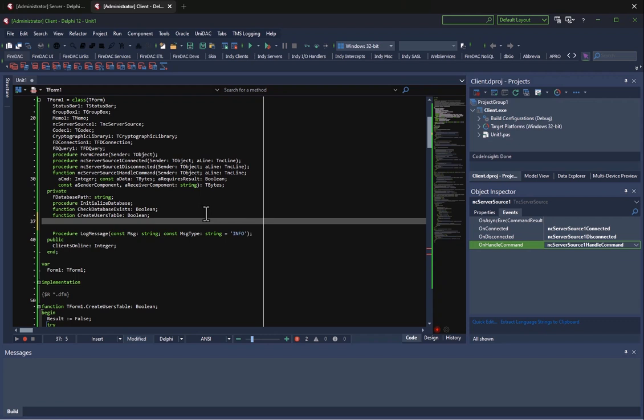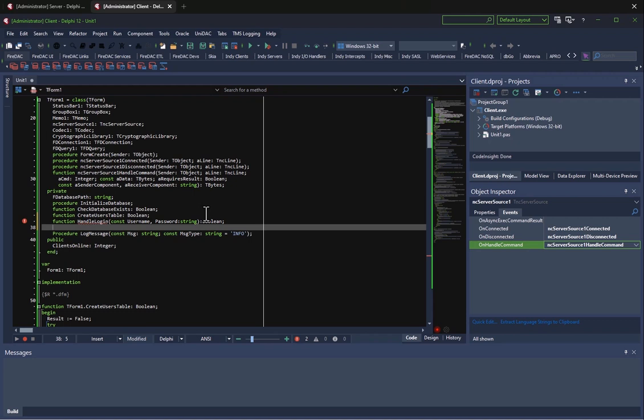So let me think. These are both booleans. They're going to be functions. So we're going to do handle login. We need a constant for a username. We also need a password as a string, and it's going to return a Boolean value. Now, we're also going to do handle register.